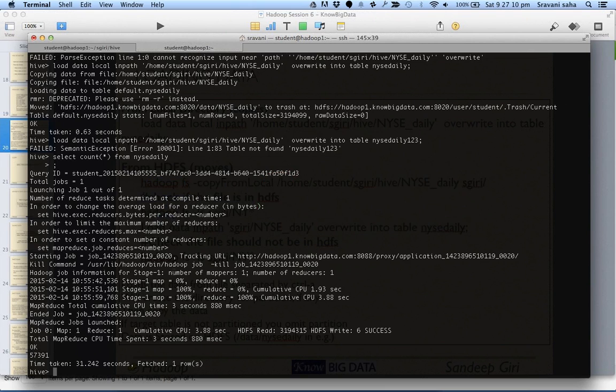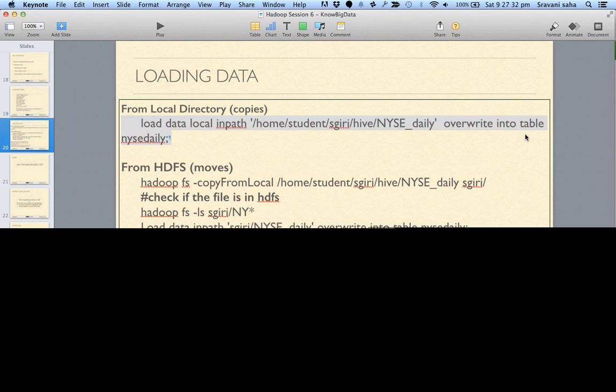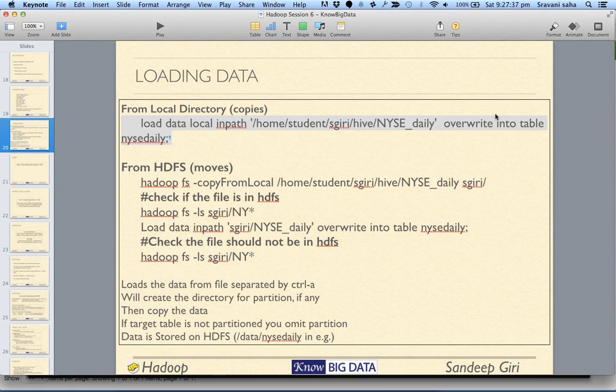All right. There are a few more things you need to know about. Whenever you are loading data from local, the data gets copied, which means your local copy stays. In case you are loading data from HDFS, the file moves.